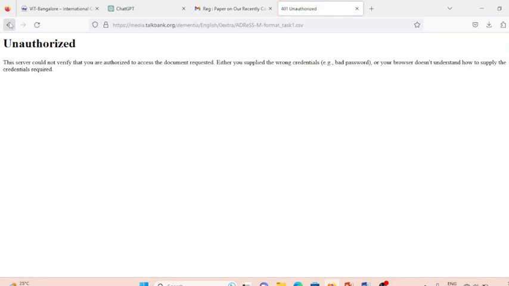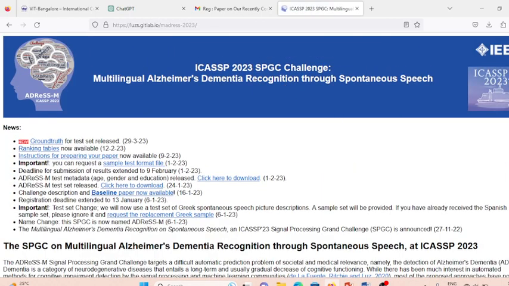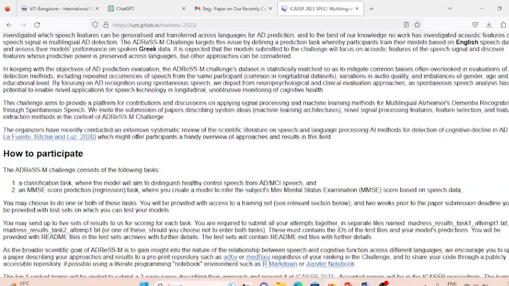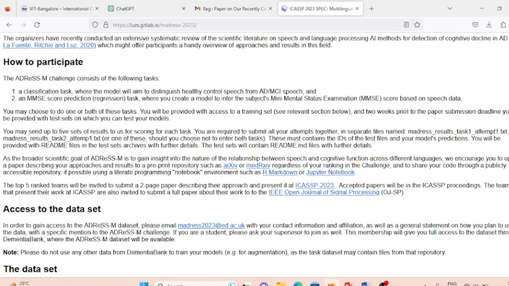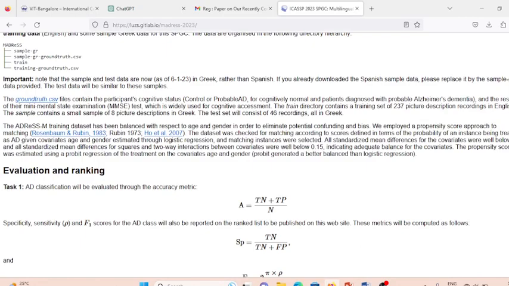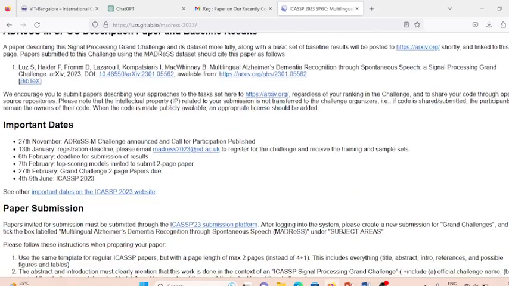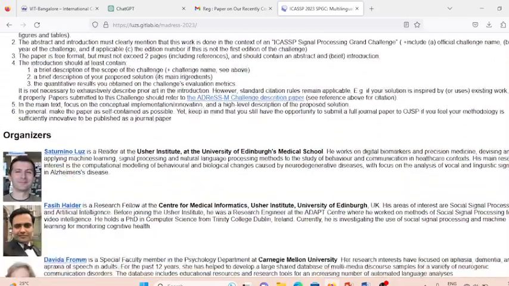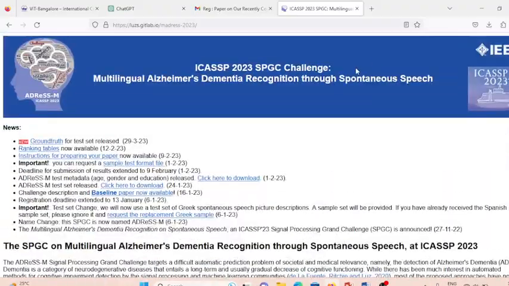To get them, you have to consult the SPGC website and fill the corresponding form, where they will ask what the reason is for using this data set, how you want to proceed with it, and what your research question is. This gives you the information about the entire data set, and if you read through it, you will know how to apply for it.